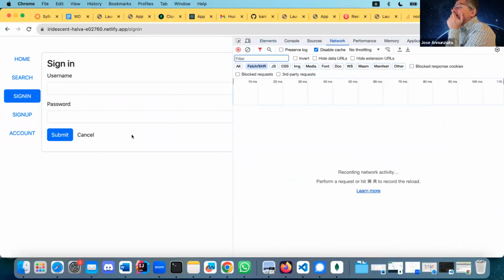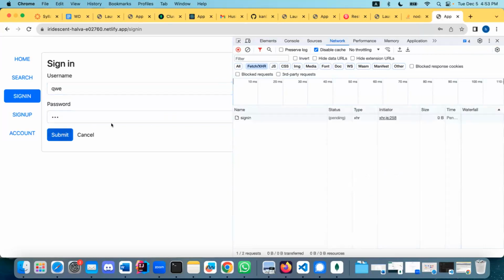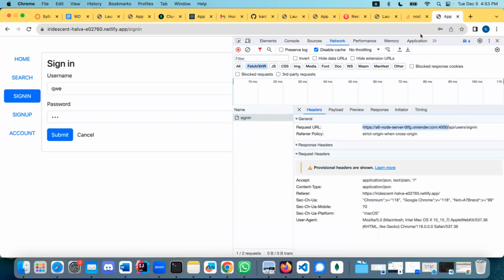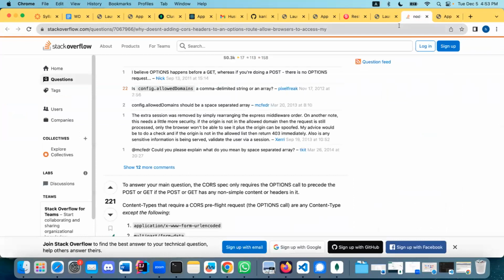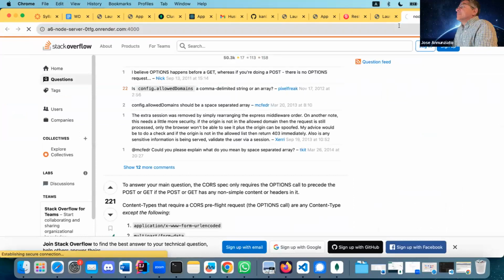Network. The sign in went pending. So is this server even running? Let me copy that. That's the server. So the server looks like it's asleep. It's not awake.